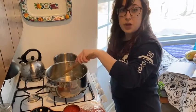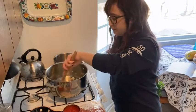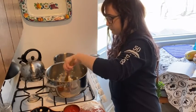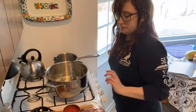Alright, they're starting to get some color. I don't know if you can see. Not really. You can move this a little closer. Starting to get a little bit of color in here. Just a little bit longer.